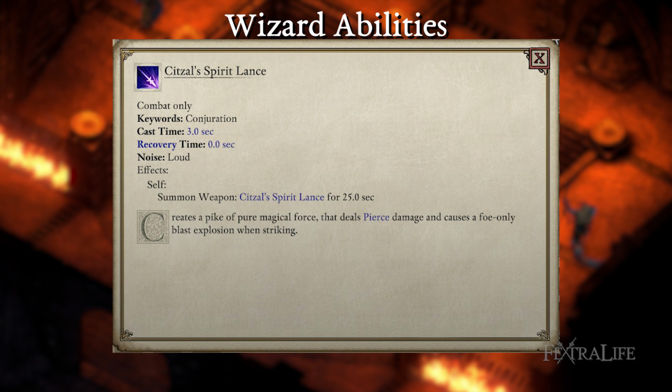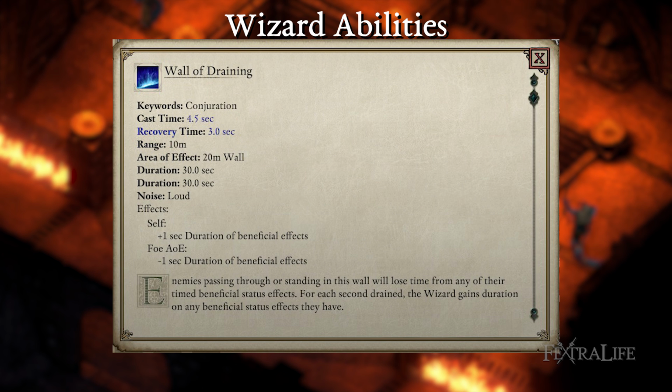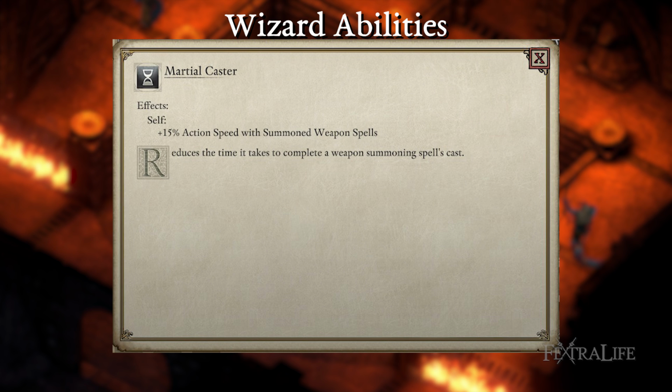Sitzal's Spirit Lance. This spell obviously makes this build work, so it's a must-have. Take this the second you reach level 13. Arcane Reflection. This spell makes you reflect spells back at casters, which is just awesome, period. Take it and enjoy it. Wall of Draining. This ability allows you to maintain your buffs even longer and debuffs enemies at the same time. Martial Caster. This will help you summon your lance faster, but not a whole lot faster. Still, you can never summon it fast enough, so we take it.